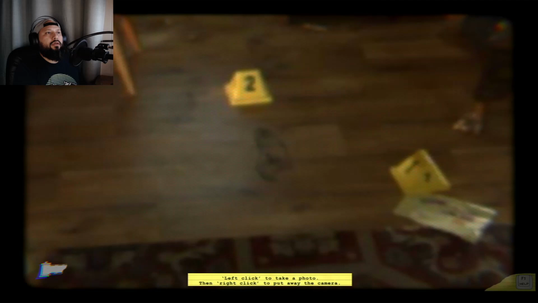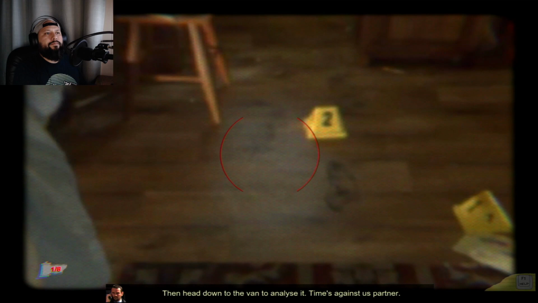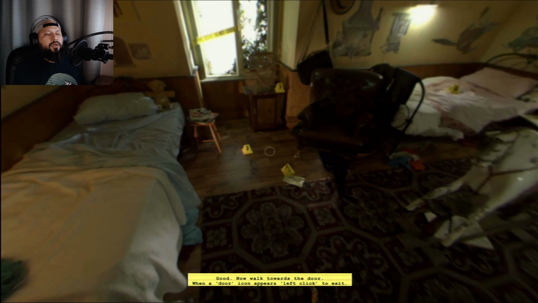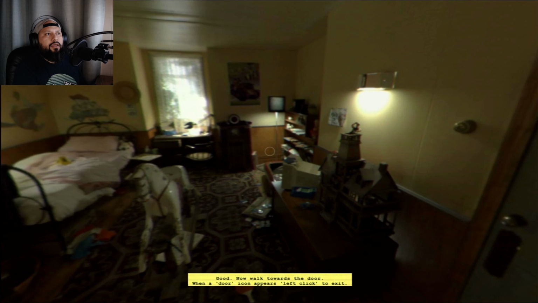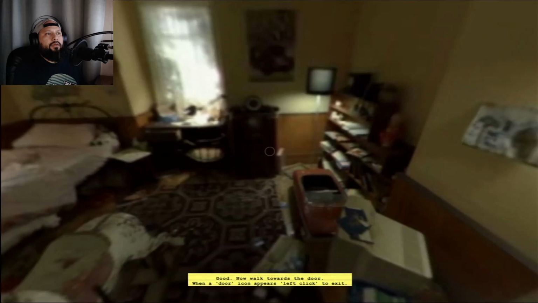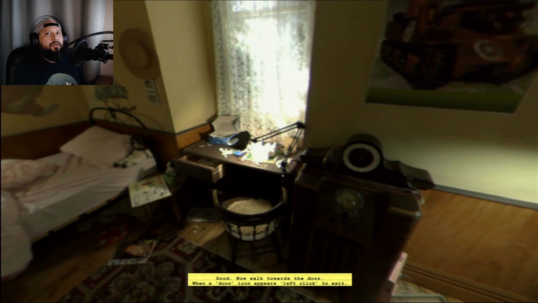All right. You got that shot of the footprint? Then head down to the van to analyze it. Time's against us, partner. But isn't there any other evidence you want me to look at? Good, now walk towards the door. When a door icon appears, left click to exit. But I feel like there's a lot I can still look at. Okay, I guess there's not much else I can look at.